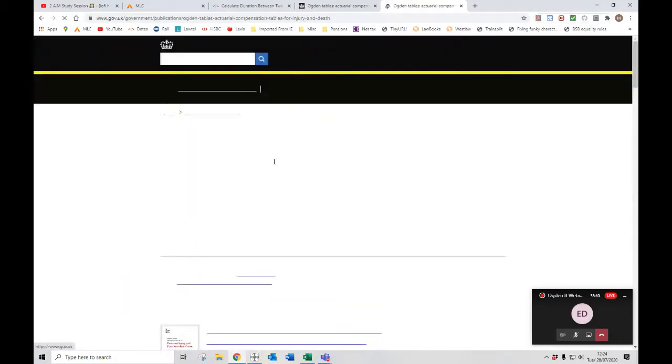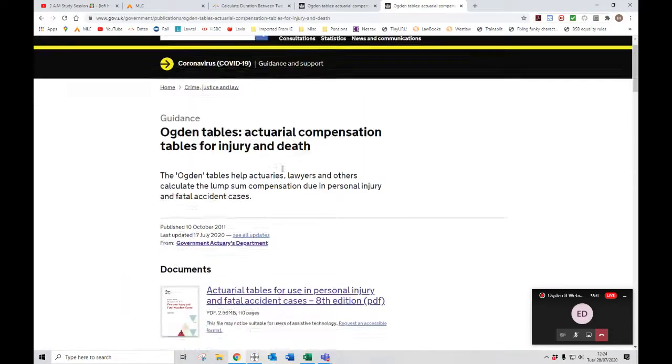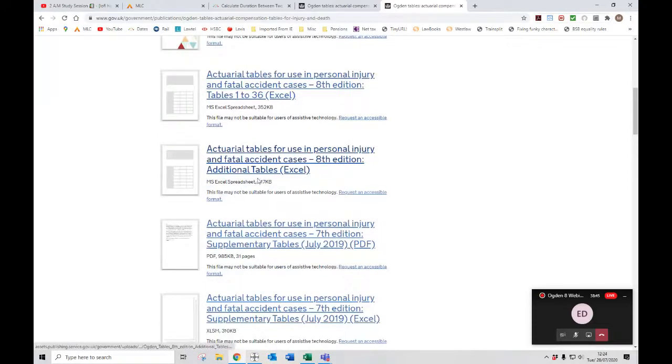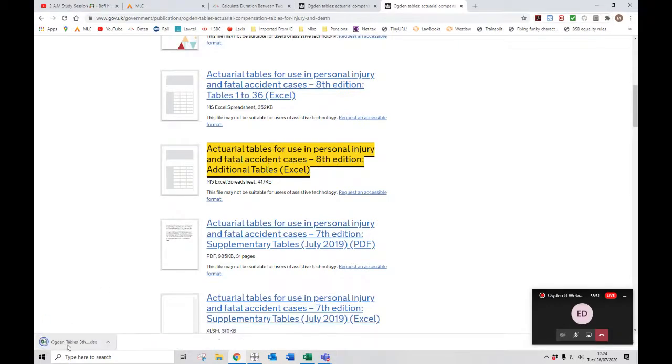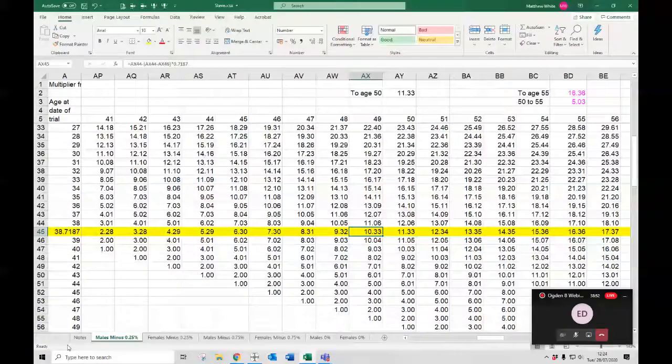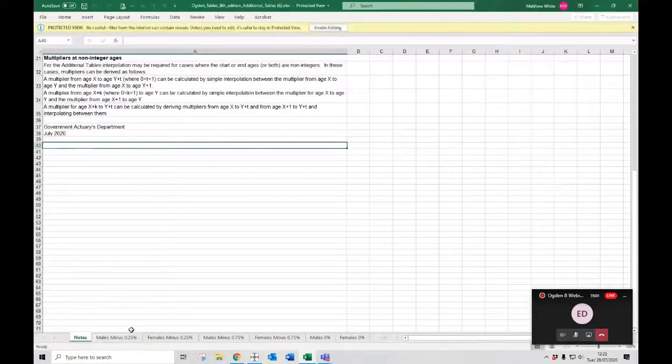Click my way through and there they all are. I downloaded the Ogden 8th edition additional tables. They appeared at the bottom of the screen. And I opened them. I'm just opening effectively a new version. So that's where all of that came from.